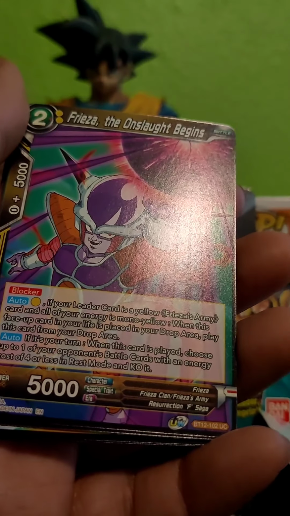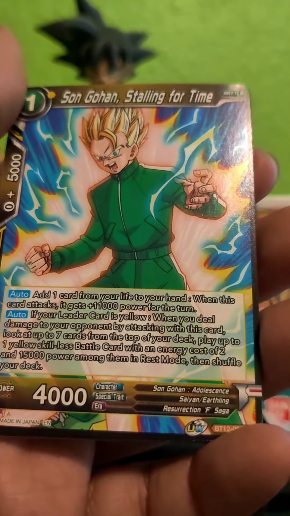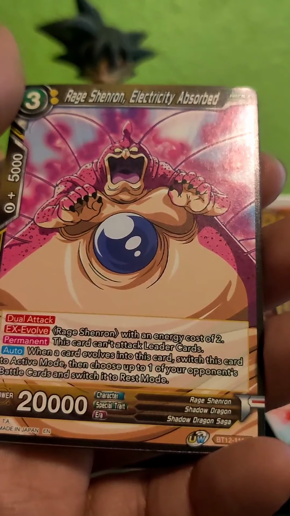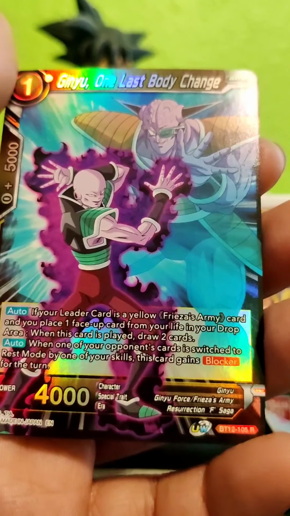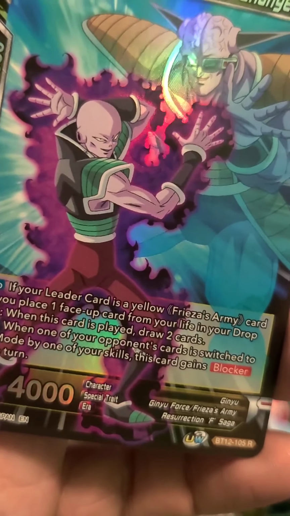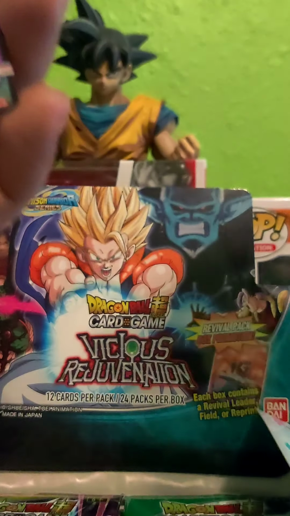Turtles. Double-sided card. Getting a lot of double-sided cards. Frieza. Got Yosa. Son Gohan. Pilaf. Son Gohan. Ah, Shenron. Ultra Shenron. Rage Shenron. Six-star ball. Getting one last spotty change. And that's a rare. Look at that. That's nice. That Captain Ginyu. Can you see it? It's nice, nice, nice.